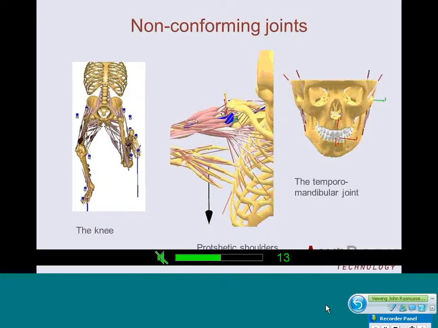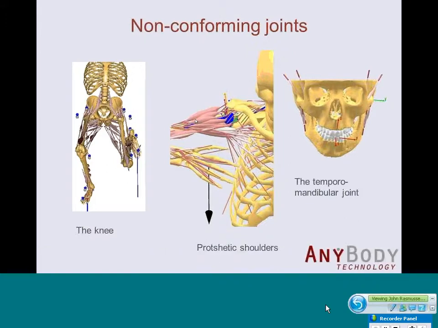Another example is the joints in the spine. So these are, as you know, the spinal vertebrae are connected by elastic discs. And because these discs are elastic, it means that the deformations in the discs depend on the forces that we apply to them, and the muscle forces in the spine are a very important contributor there.